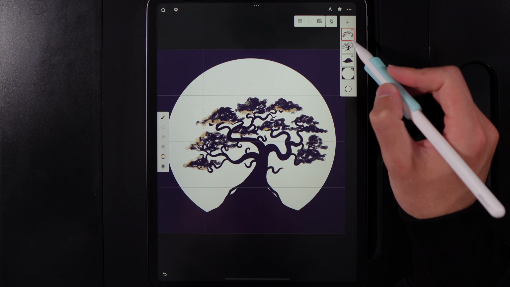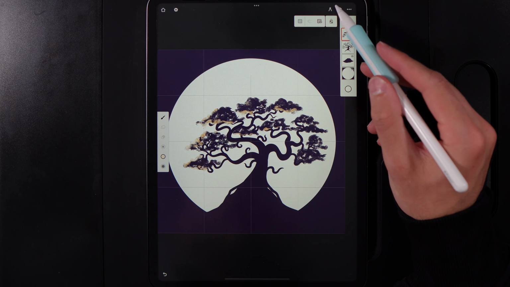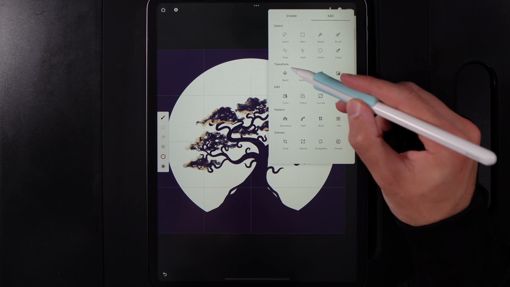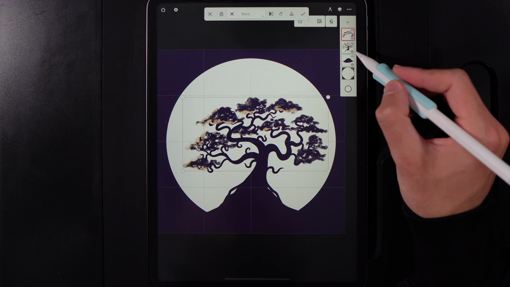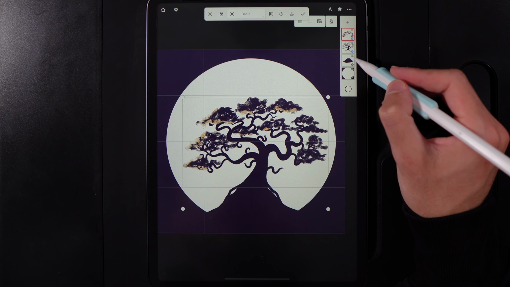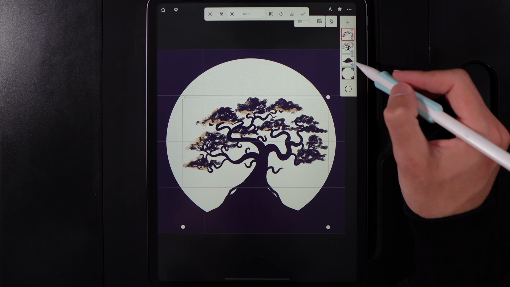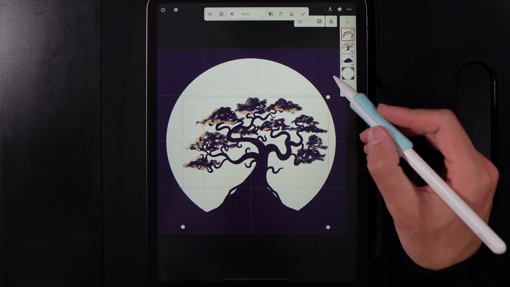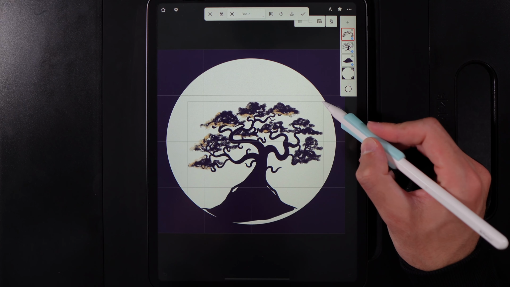Now, what we can then do is start to scale this accordingly to fit the design a little bit better. So I'm going to go up to my cursor. I'm going to go to edit. I'm going to go to basic transform. And then depending on what you're on, Android or iOS, on iOS here, for example, I can tap on this little circle in the bottom right corner of each of the layers that I need to select. I believe on Android, you can just simply tap. I do have my Android tablet beside me, but I'll just go with this for a minute.